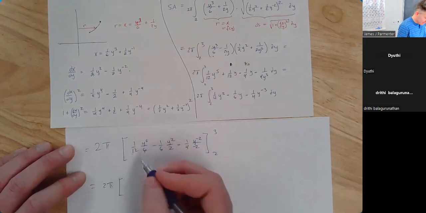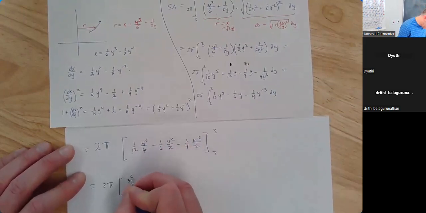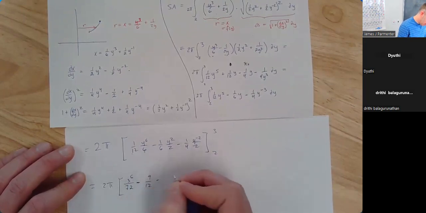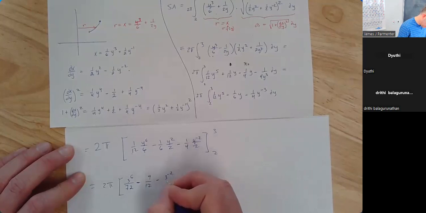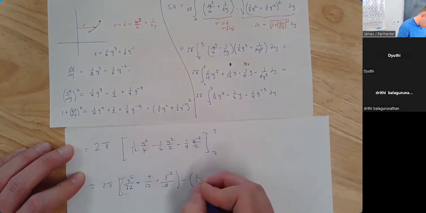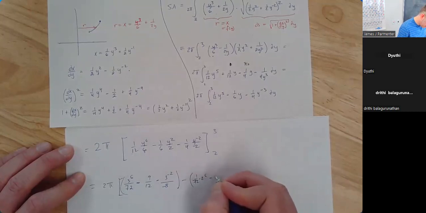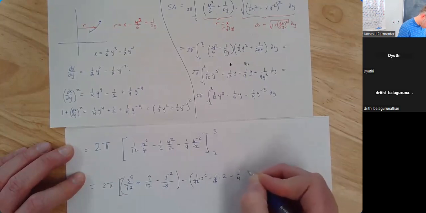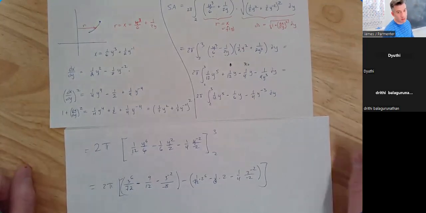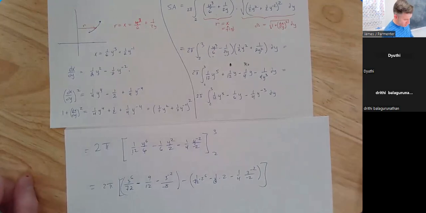So you get 12 times 6 is 72. All right, I mean, it's done, right? 3 to the 6th over 72 minus 9 over 12 minus 3 to the negative second over negative 8. And then you plug in 2 and you do the same thing, right? 1 over 72 times 2 to the 6th minus 1/6 times 2 squared over 2, which is 2, minus 1/4 times 2 to the negative second over negative 2. Right? It's not nice, but it's totally fine. So, surface area. Not too bad.